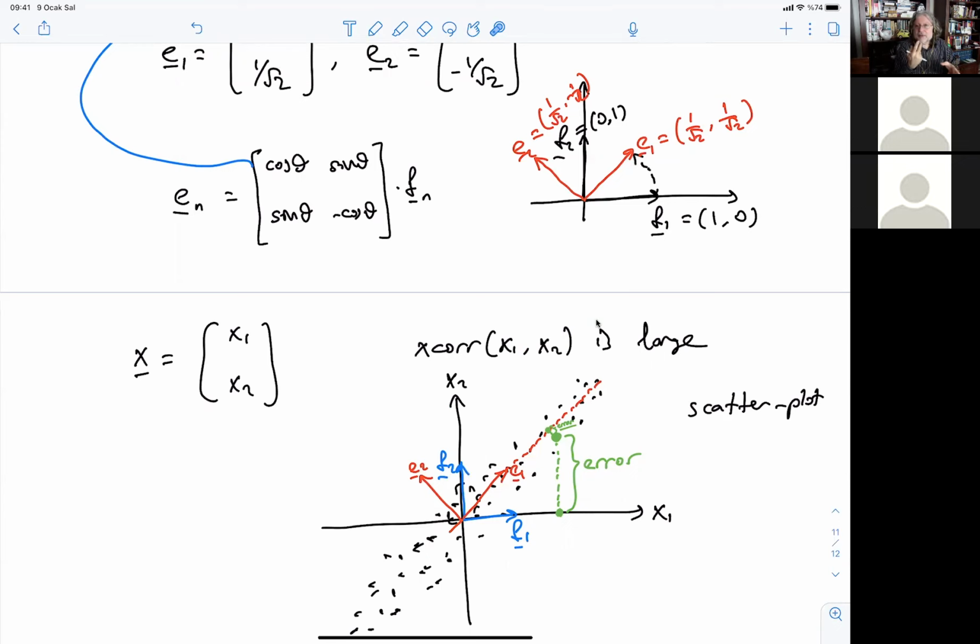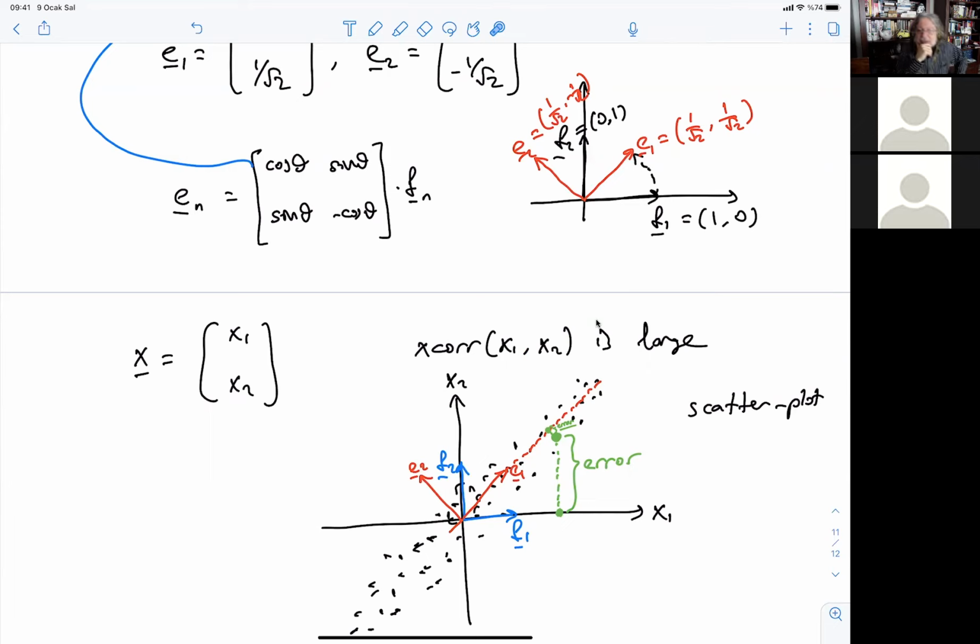And then I have to find the third one, which is orthogonal to the first one and the second one all together. And it must still show, among the higher dimensions, the most variation, reducing the variations one by one, eliminating the variational error amount. In higher dimensional cases, how are we going to do that? There's a systematic way of doing it, but we are way out of our time.